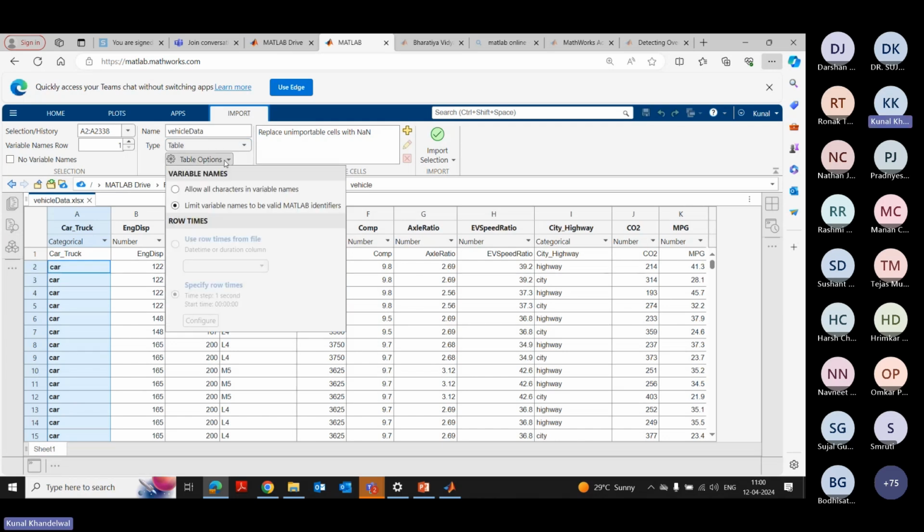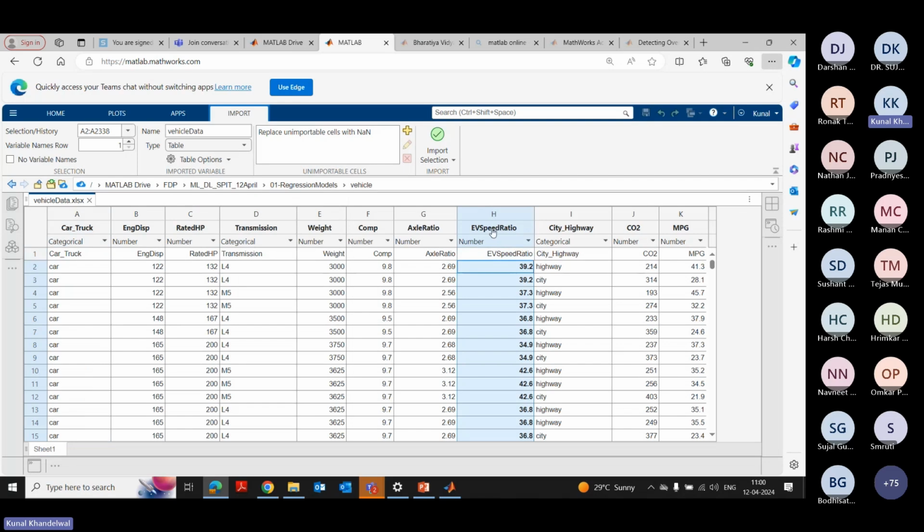Now in table, you have options. What are the options? The options are allow all characters in the variable names. Now, what do you mean by this? To tell you, let's talk about this particular column where we have this EV speed ratio. Sometimes the variable length will be so large that MATLAB will try to truncate it.